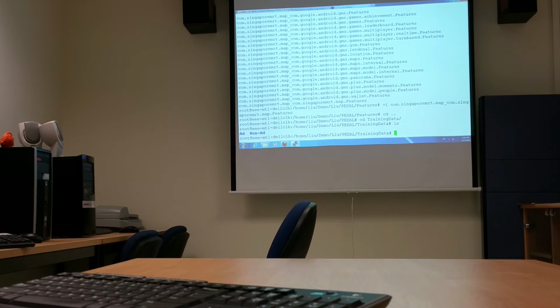What I mean is, each folder includes all its subfolders' contents as well. So if I say Google GMS is an ad library, then it will always contain Google GMS internal features, location features, maps features, and all those things.